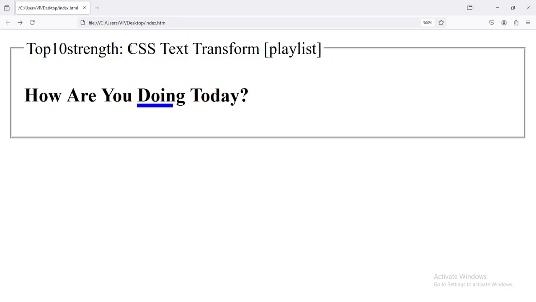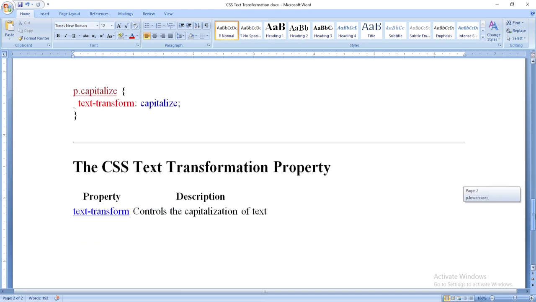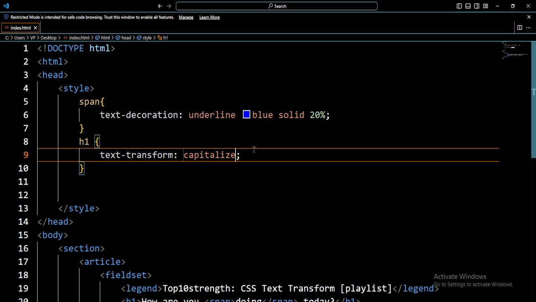You can find all this tutorial in our CSS text transform playlist for you to be able to follow along easily. I don't have much time to spend on this, and I have one brief thing I have to let you know. The CSS text transformation property we have used so far is the text-transform property, and it can control the capitalization of text. So I want you guys to know that. And in the next tutorial, we are still going to be using this in another dimension so that you can see what we can do with this.